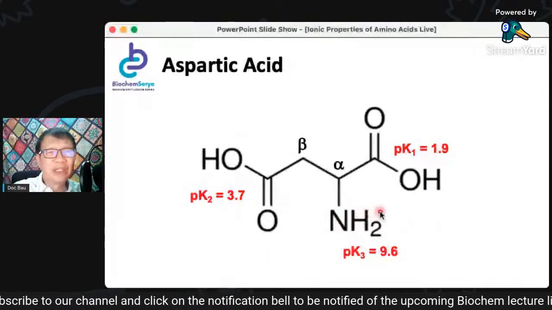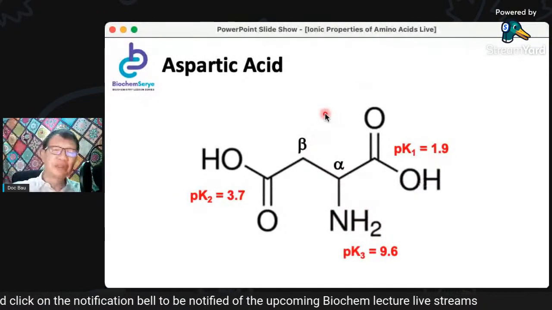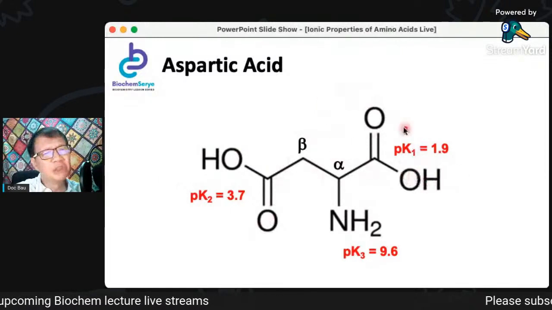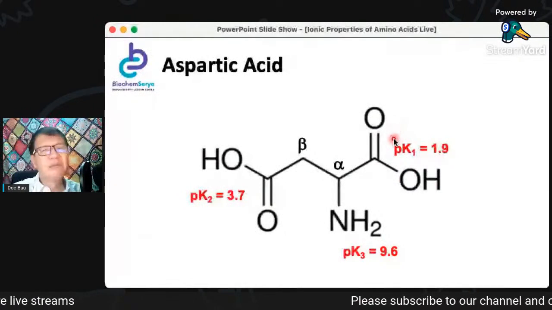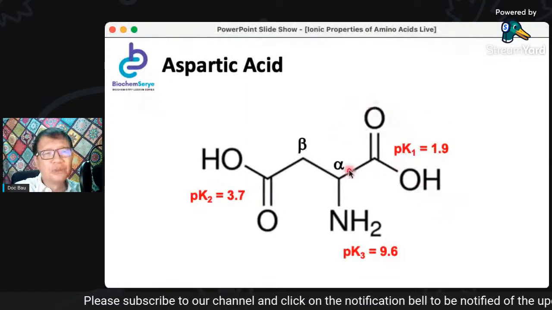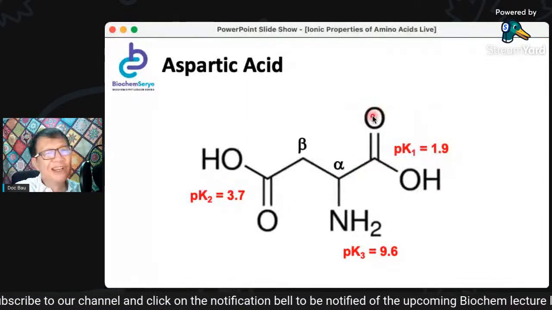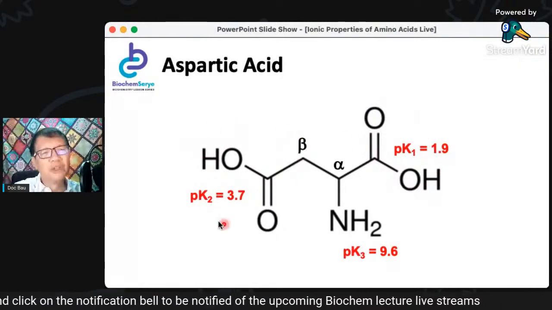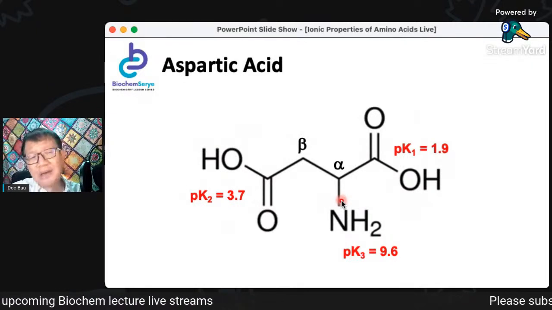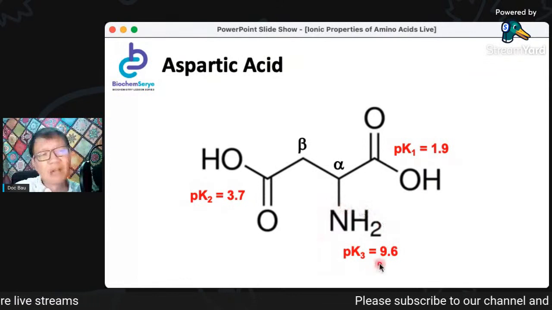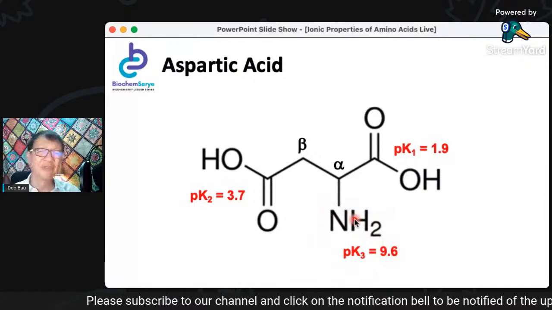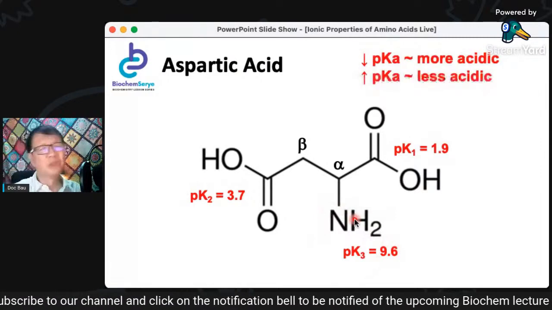So if we're going to titrate, what is the sequence now? Which will be the first group that will easily give off its hydrogen ion? The most acidic. So the first to deprotonate will be your alpha carboxyl. The next to deprotonate will be your beta carboxyl, and the last to give off its hydrogen ion will be your alpha amino. It follows because your alpha amino is basic, right? It's in the business of accepting your hydrogen ion or your proton.